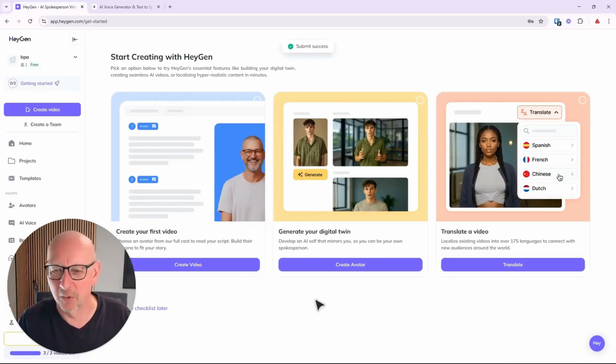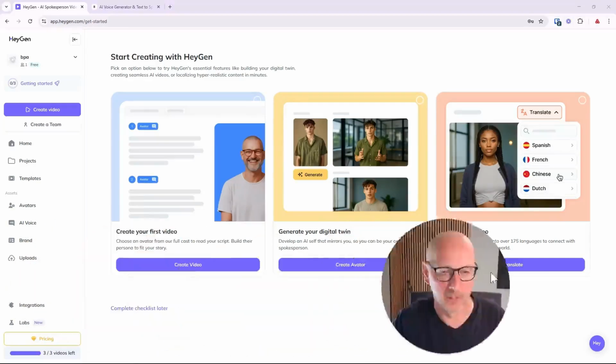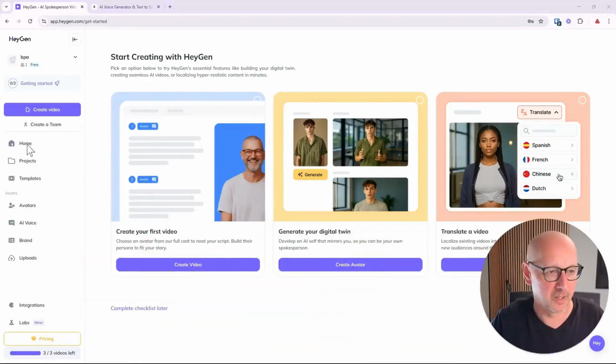So, and now it starts, with me actually having this kind of start screen here. Of course, I can also select everything here, on the left side in the menu accordingly. I'll just move this over here. So you can also see here projects, avatars, and so on. And here you can now see the different options. Create first video, create your digital twin. That's exactly what we actually want to do now.